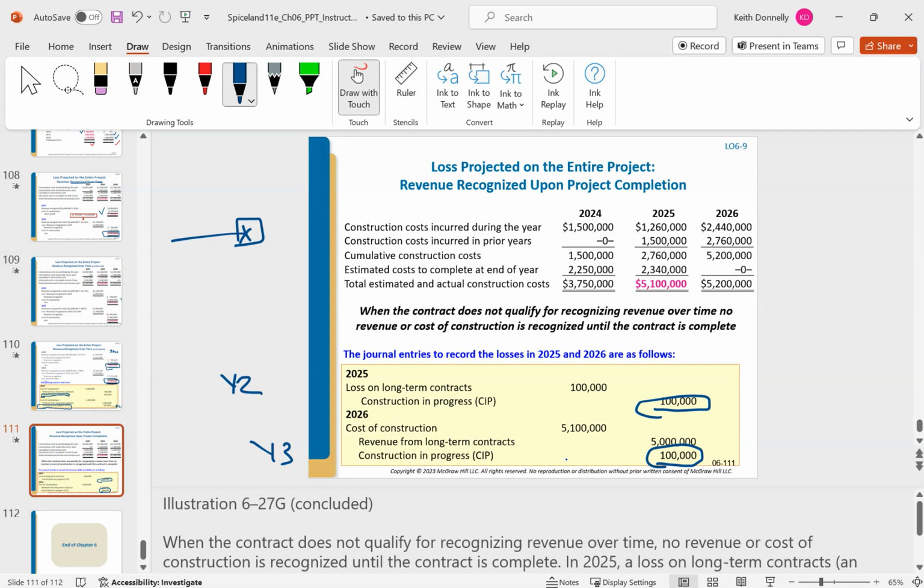Journal entry 4, if it's completed contract, we just do it at the very end. We look at the numbers, we plug it in. If it's percentage of completion, we do it at the end of each year with that little math formula. We find the contract price. We take the total estimated cost, the cost to date over the total estimated cost, multiply them together. Step 1, step 2, that would be step 3. And then finally in step 4, we back out from step 3 any previous revenue that we recognized.